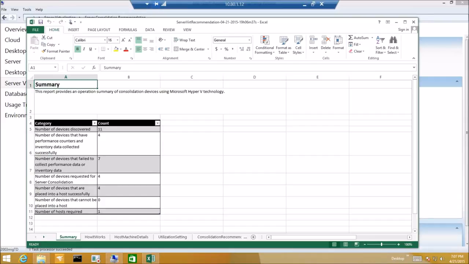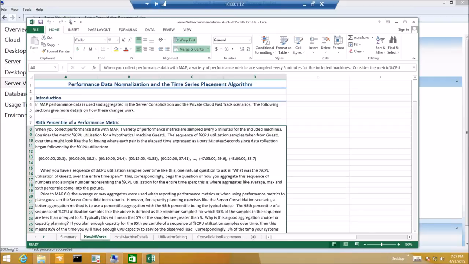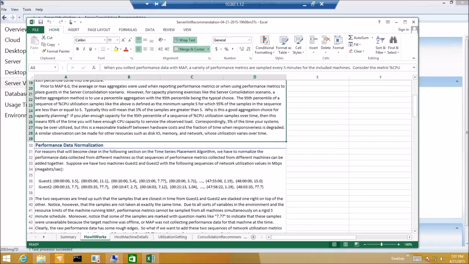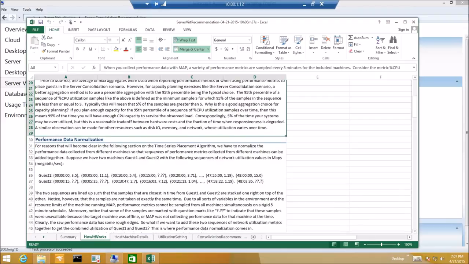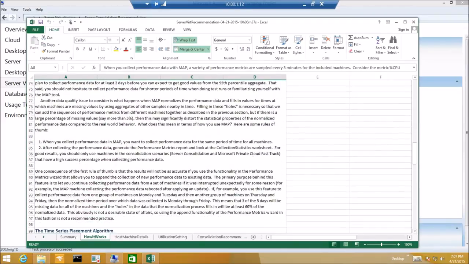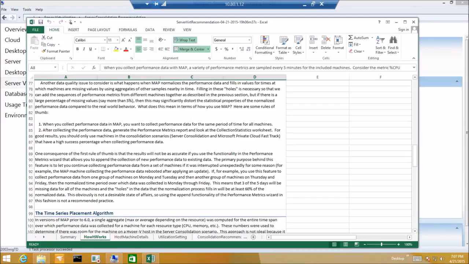So if you get a lot of failed devices that it collects information on, you want to go back in and take a look at how you designed your collection and make sure that you're getting everything. So this is pretty neat too, as we're tabbing through this, how it works. Microsoft gives you an overview of the decision-making process that they're doing to actually create this report. And the machines, how they're analyzing them, the data, how it's normalized. Again, this is quite a bit of information here. It's something you'd want to go through and take a look at yourself.